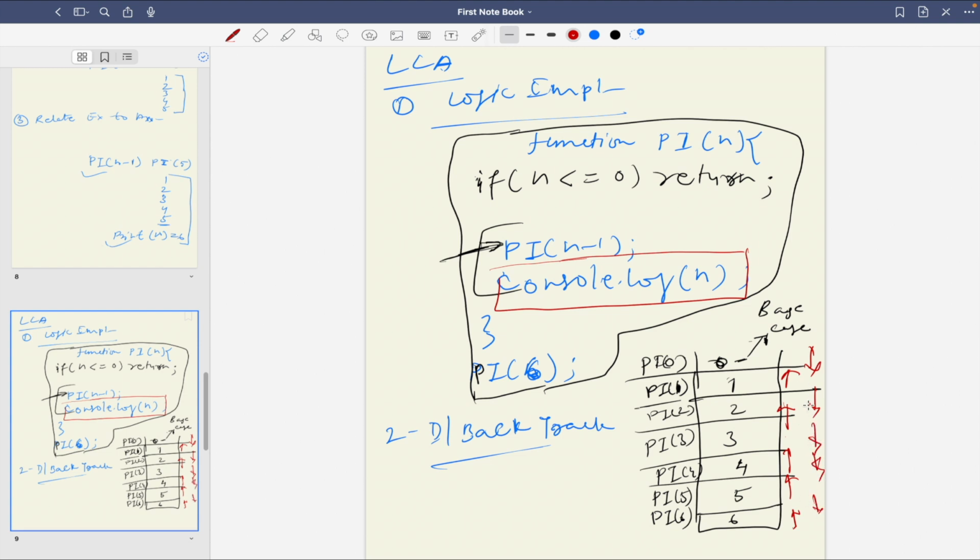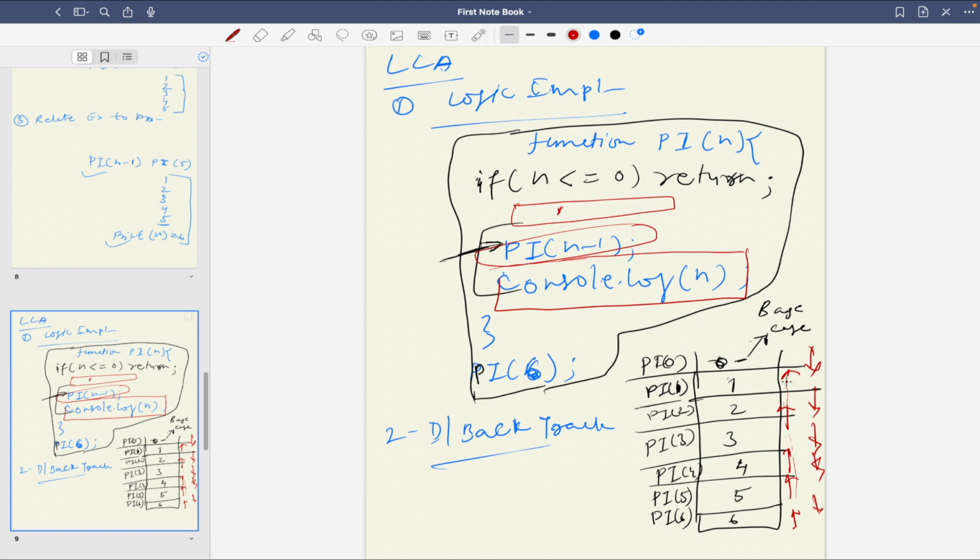We should notice this. One more thing we need to pay attention to: the code which is above the calling function, this one, print, will execute when we execute the stack from bottom to top.